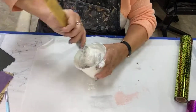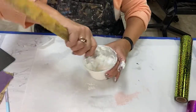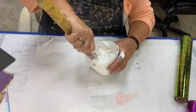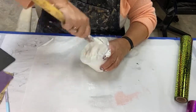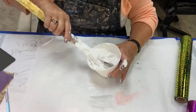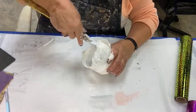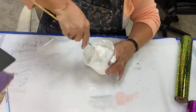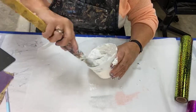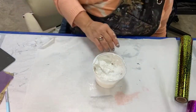And I know it looks like I'm adding a lot of water, but what you might not see is when I stir, I get a squirt of water coming out from time to time because this is dense. And so I've lost about 50% of the water I put in by having it just go out of the container. Okay, there we go. Now I've made it probably a little more liquid than it would be normally, but that's okay. That was intentional. I want it that way because we're going to use a brush to apply it, and so a little more liquid actually helps.